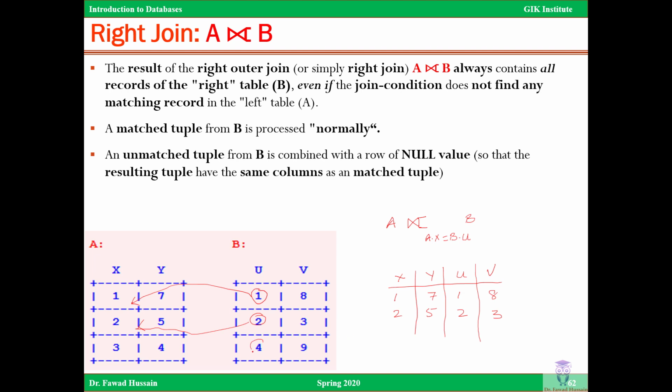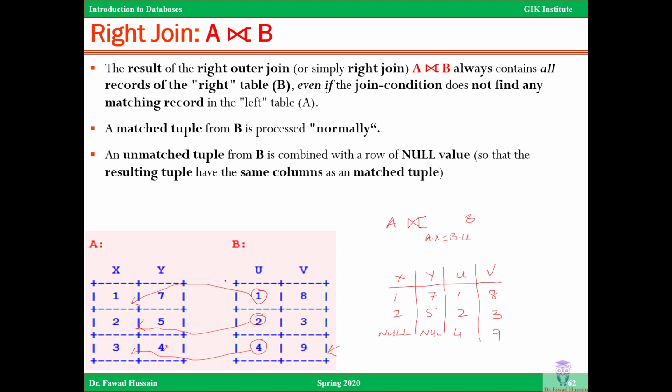When I move to the third row, now I don't have a corresponding entry here. I can't match with this because X is being matched with U, so U has to be matched with X. I need to find the entry in X and not in Y, so this doesn't count. So since I don't have a matching entry and I'm going to include all that is in the right side, it means that the left side will be missing. So this means I'm going to have 4, 9 over here, and since there is no matching entry, this is going to be null and null.